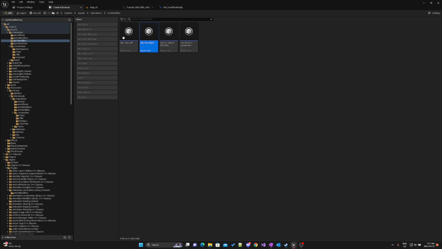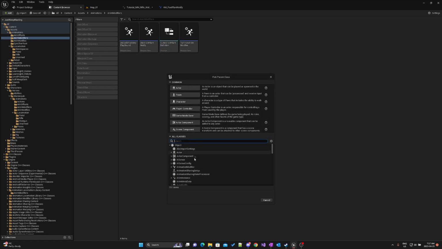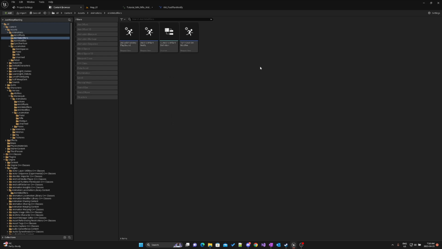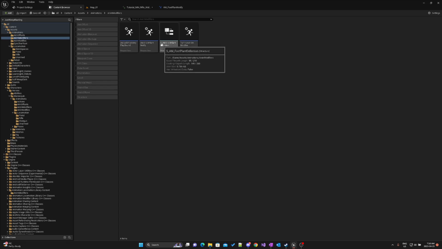So we'll go back to our content browser. And if I go under my animation modifiers, I created a new blueprint structure here. To do that, blueprints and structure. I called mine S for structure, animation modifier, AM, footplant definitions.